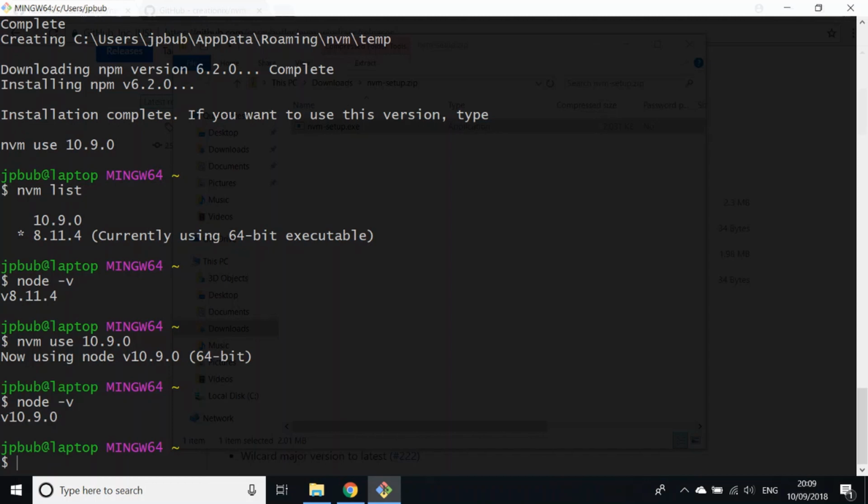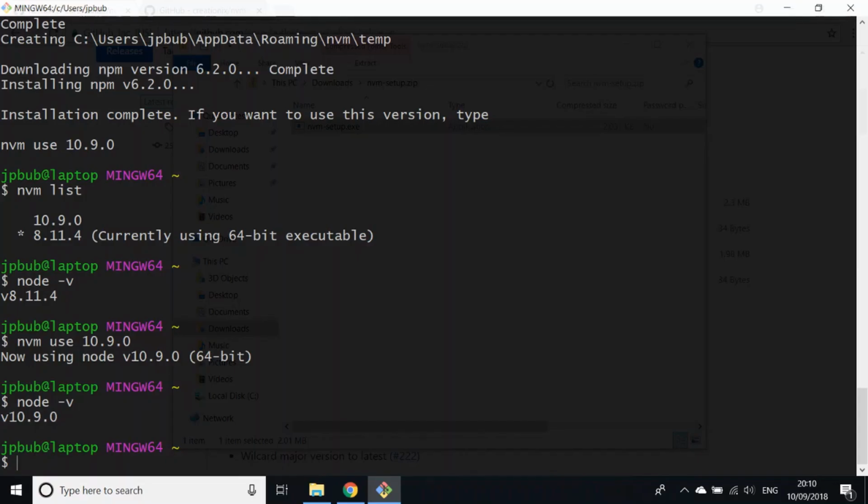So if you're sitting here and you've watched that and you're thinking, well, that seems a lot of effort just to install Node.js, and why don't I just go over to the website and download the installer? You can do that, obviously, and you can keep the package up to date by downloading the updates, but trust me, if you're working on various different projects, it can pay to just be able to switch to a different version very easily. And I don't think it's that much more complex to get this up and running and installed. So there you have it, installing Node with the NVM or Node Version Manager.